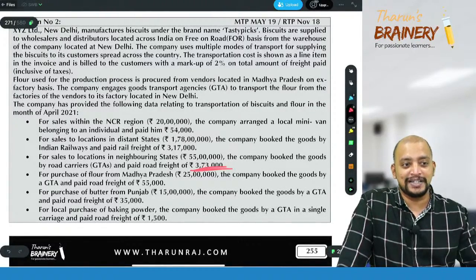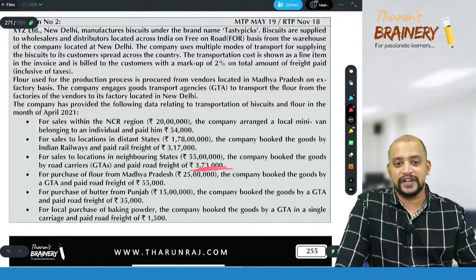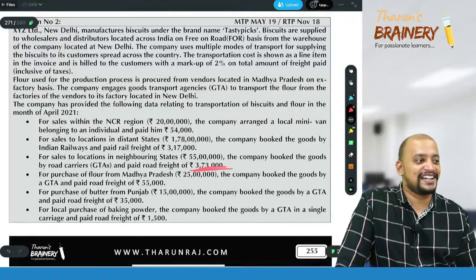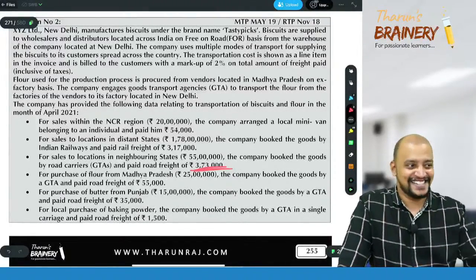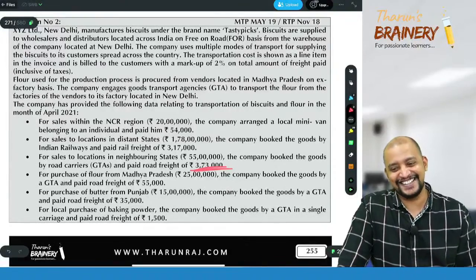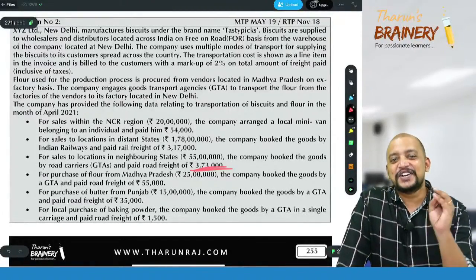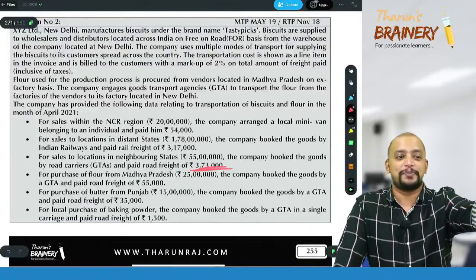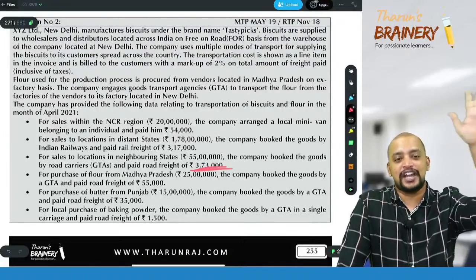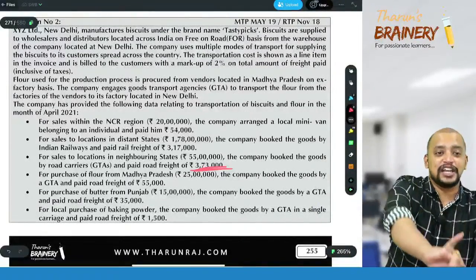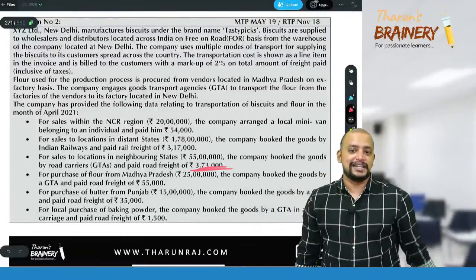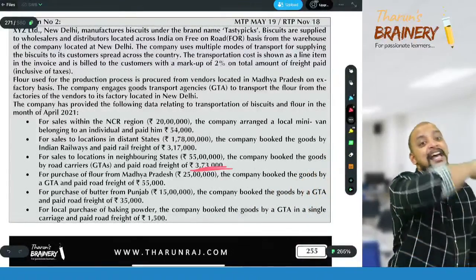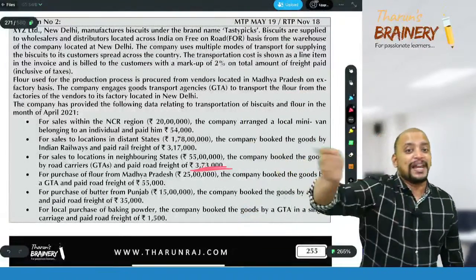Without railway equipment and material. For GTA, 6 notified goods: agricultural produce, food grains including flours and pulses, milk and salt, organic manure, and thereafter newspapers and magazines, relief material for natural and man-made disasters, defense equipment and materials, except railway materials. Railway equipment and materials will also be notified goods for transportation by railways and waterways between places in India.